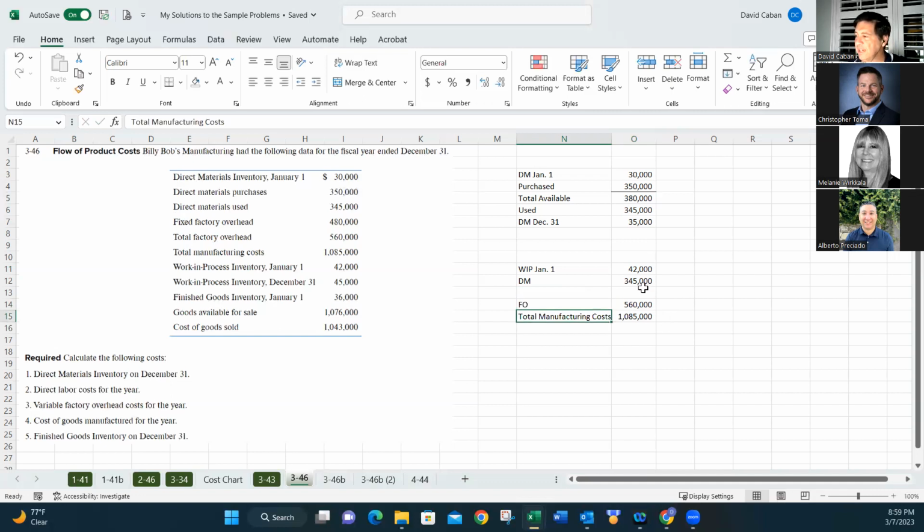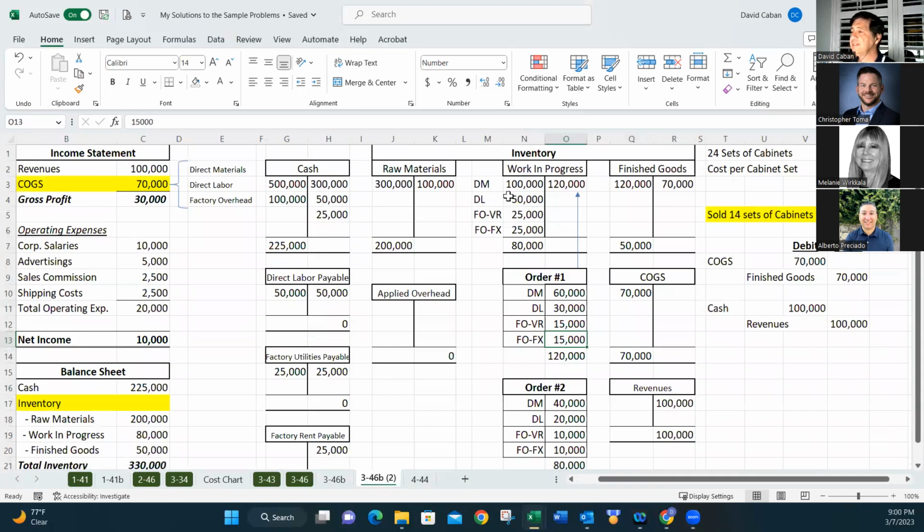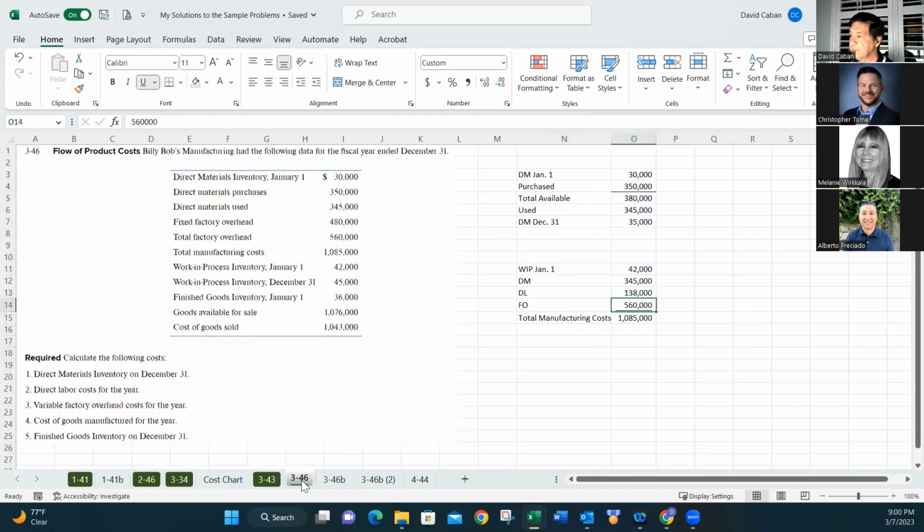Okay. So the one that I'm missing, and all of this is about algebra, right? The one that I'm missing is direct labor, okay? So all these added together must equal 1085. So what we would do is simply do the algebra and take this and subtract this, and subtract this. And that's what my direct labor had to be, right? It's the only number that's going to make this reconcile. Everybody got that? So this is what I explained over here, except that in this example, I did not have an opening balance for work in progress. But many times you have a leftover. Like for example, this $80,000 is going to be the opening balance in the next period, assuming that the period was closed here, right? Okay.